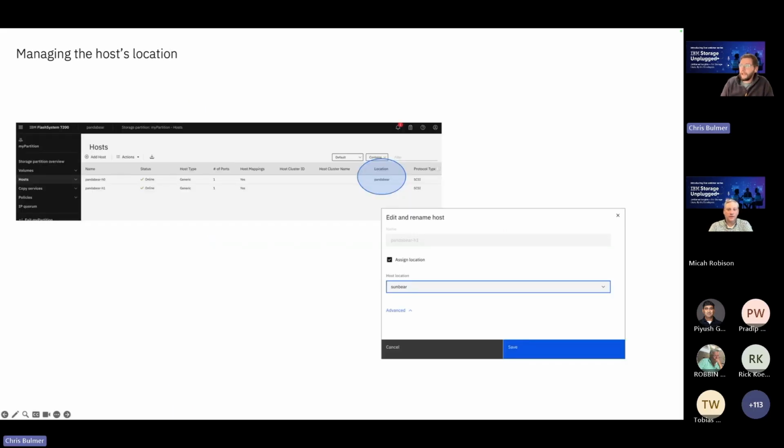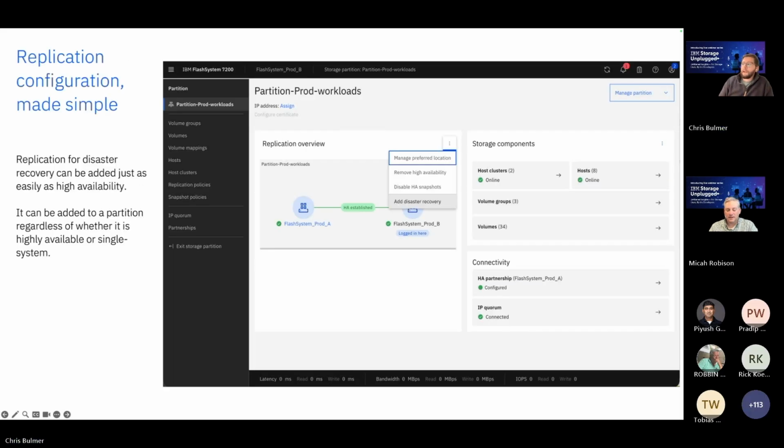To assign the location, the easiest way is to use the UI. There's a right-click menu, or in the newer designs, it's under the Actions menu, just to say edit the host and assign a location. We moved away from the concept we had with our older HA technologies of having to go through this concept called a site, and you put nodes into sites, and now we just say it's with that array. That keeps it nice and simple. So let's say we've got our HA partition.